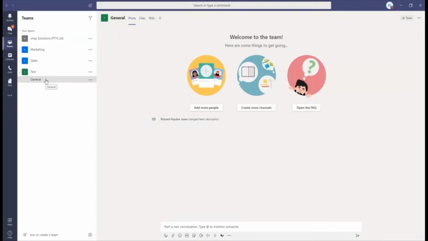So you could create channels for specific events. You could create channels maybe even just for fun, if that makes sense. You could have a channel where everyone can just chill, chat, send funny jokes or whatever it may be. So channels can also be private or public. Like I said earlier, a private channel would be like the management team have their own private things to talk about, whereas a public channel could be that fun channel that everyone wants to engage in.